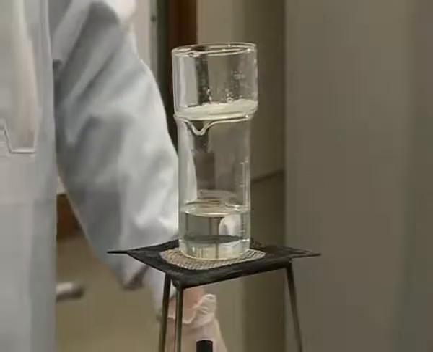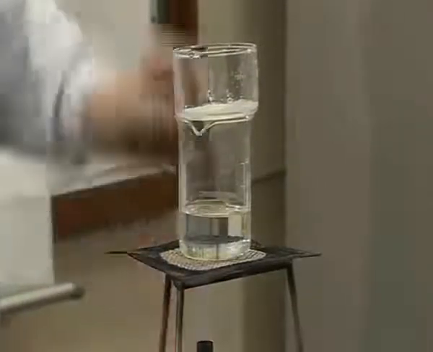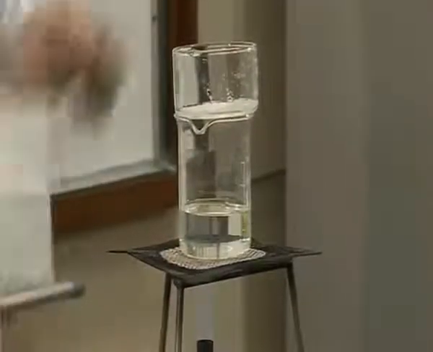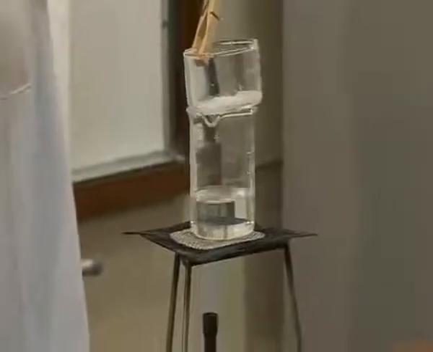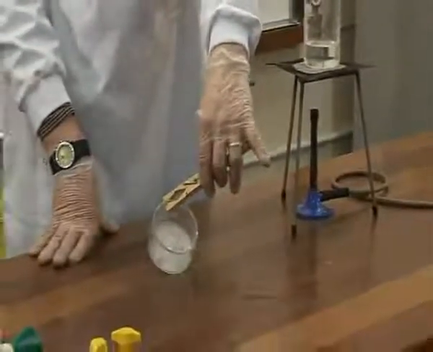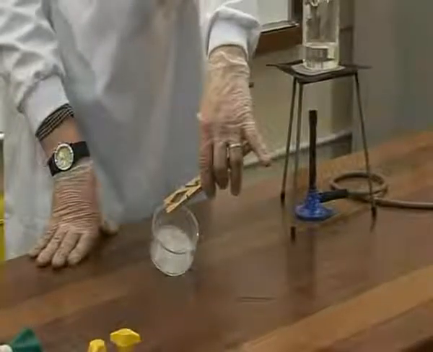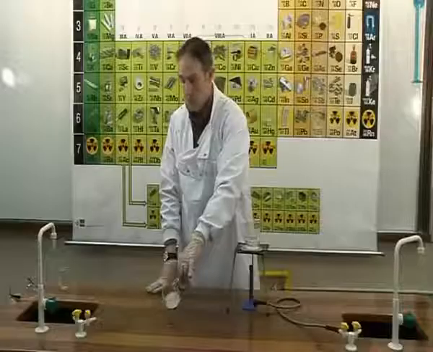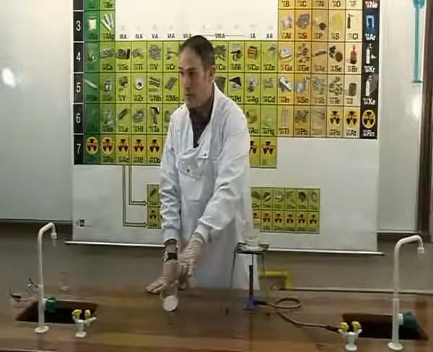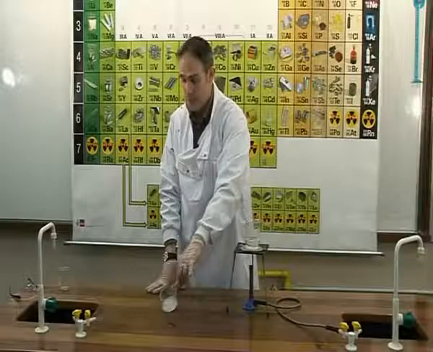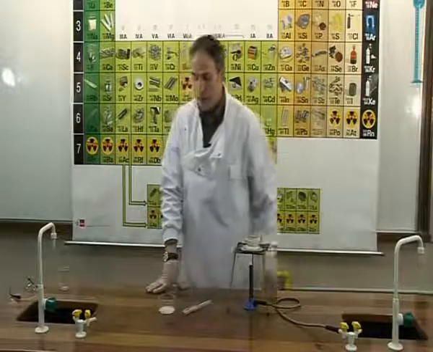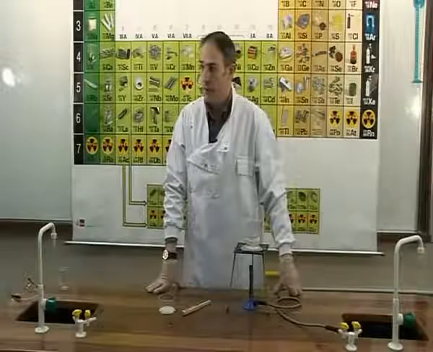About 15 minutes have elapsed, and in that time, the water has evaporated, leaving us with the salt inside the dish. And as you can see, the salt has crystallized out and the water has evaporated. So we have successfully separated salt and water by evaporation. That is the end of experiment OC2B.